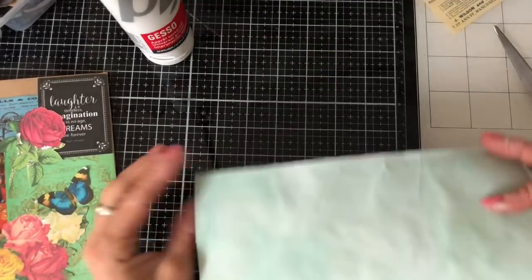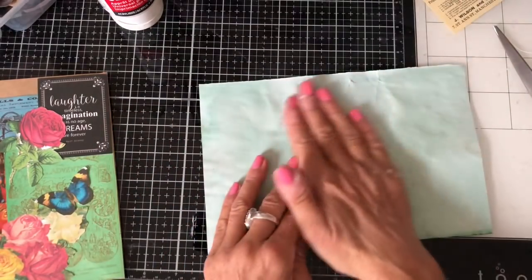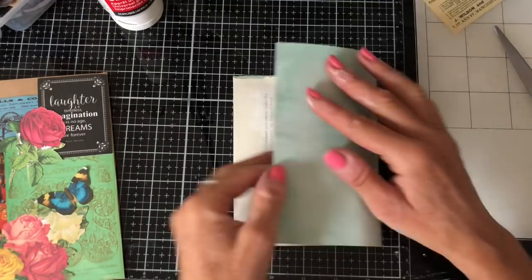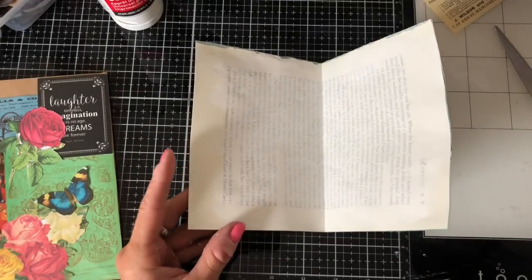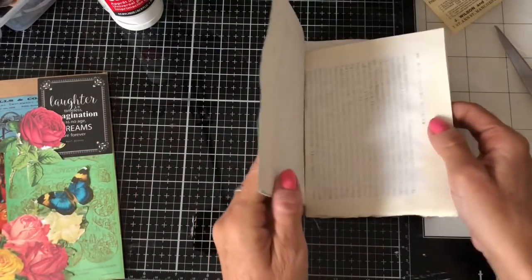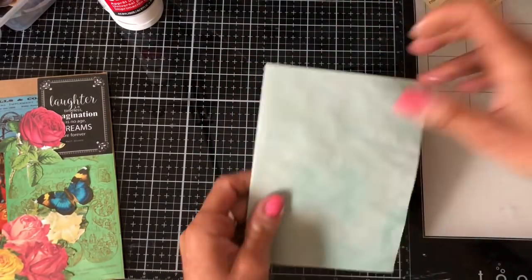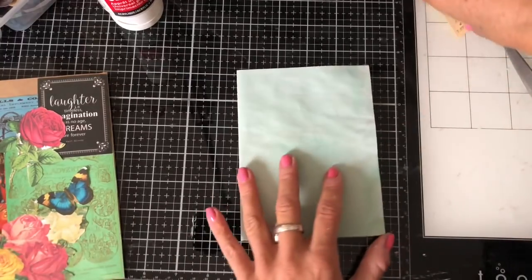Okay, so now I've got my cover. Unfortunately it has bubbled quite a lot on the other side where the glue was, but I'm hoping they'll go down as time goes by, and if they don't it's not really the end of the world because they'll probably be covered when I'm decorating the cover. I'm going to fold this in half - this is going to form my cover for my journal. I need to decide whether I want the torn edges on the top or bottom - I think I want them on the bottom. My pages are overhanging so I'll have to trim them down.